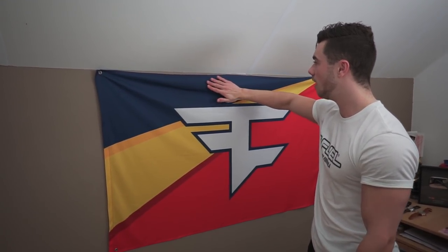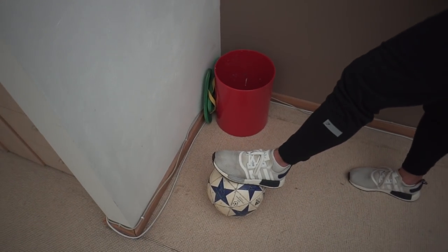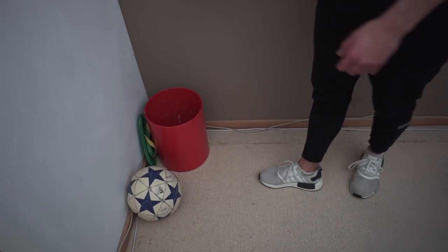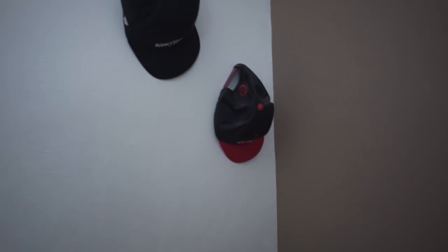We have a lot more walls in here. We've got the Face flag — a lot of you guys have been asking about this flag. It's not available; this company Arma made it and they don't sell them, but they sent me one, which is really nice. Thank you Arma — this is so dope. Then we have a trash can, a soccer ball, because your boy is always balling — born footballer and I always have my ball. And then this wall is supposed to be the hat wall, but it has three hats and they're all super old and dusty, so don't get too close up.